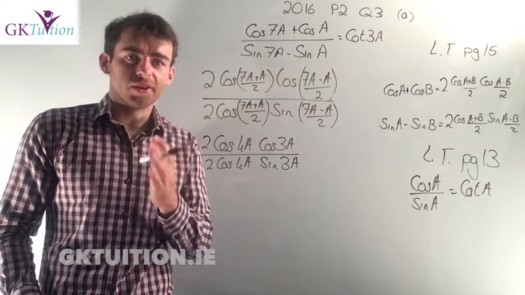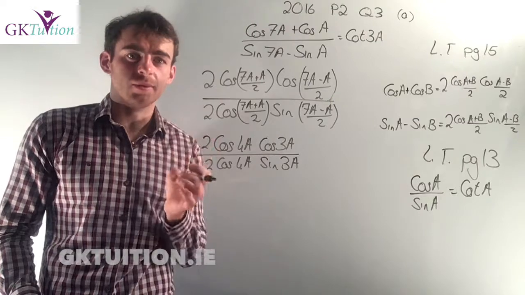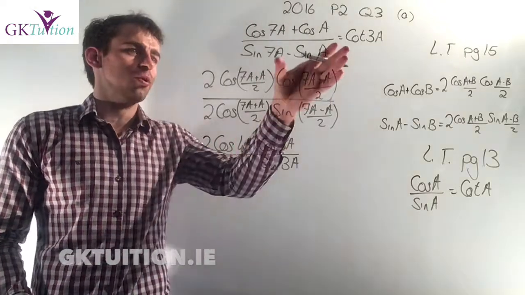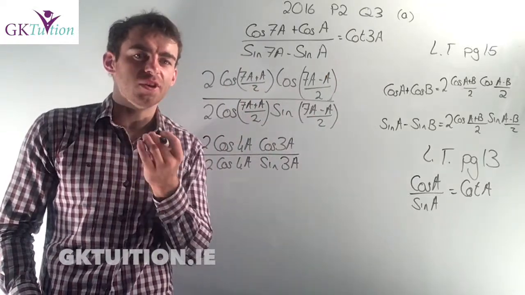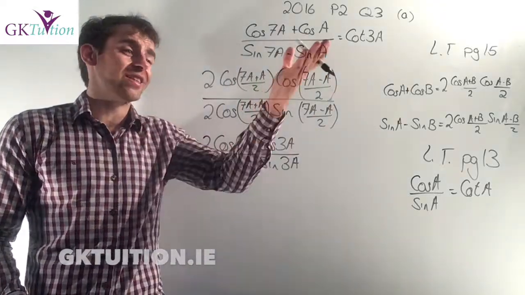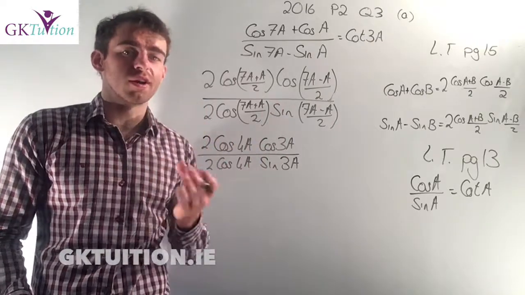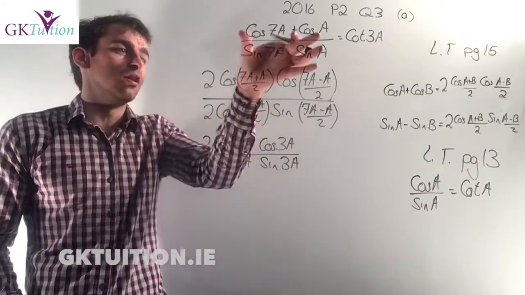Now, everything on pages 13, 14 and 15 is examinable in the Leaving Cert Higher level. So there are a lot of formulae there, especially on page 15, that you probably haven't used very often. So really the key to this question is to just scour your log tables until you find something that looks similar to this.